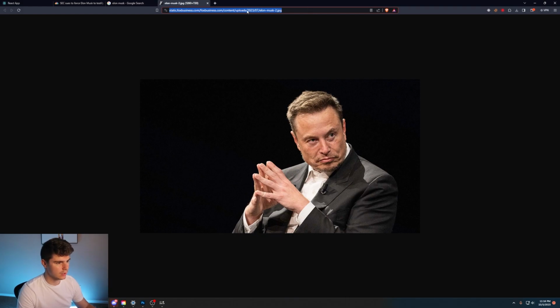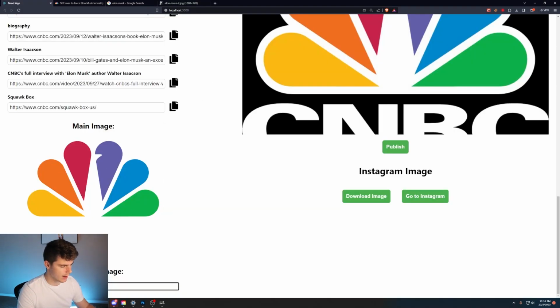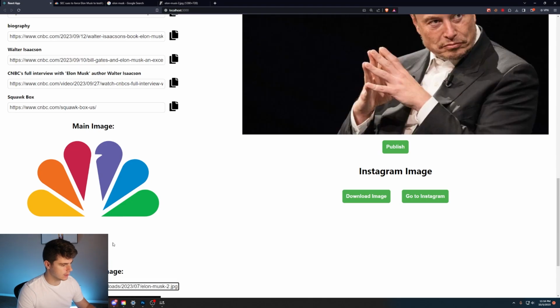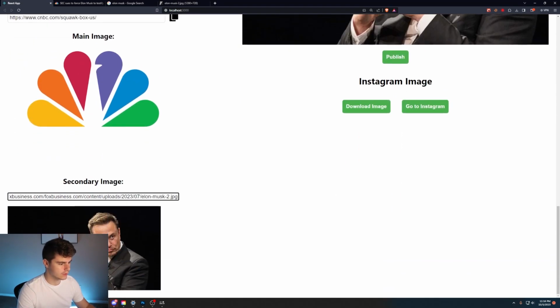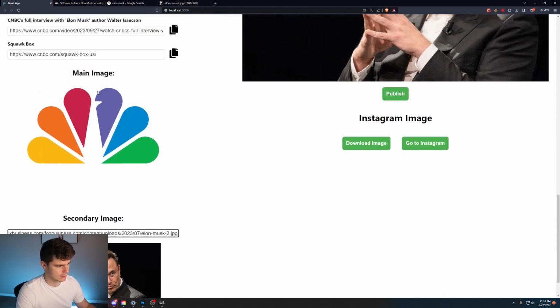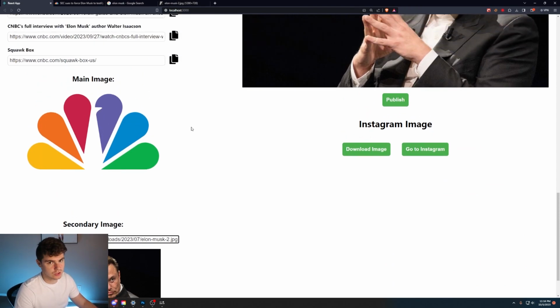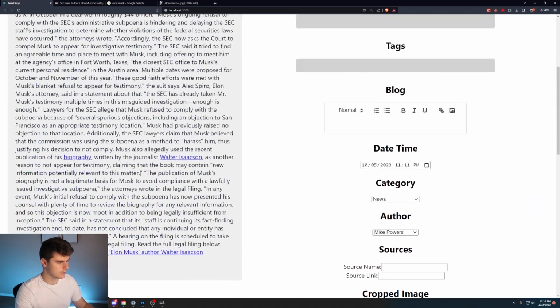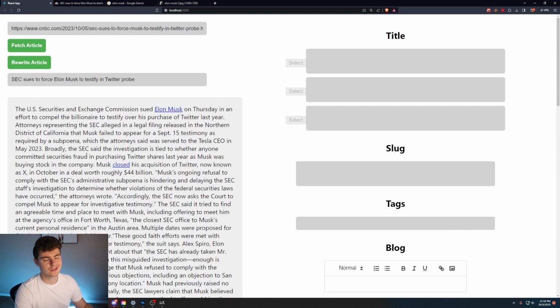We'll take the link of the image here, come back to my application, put the link in here, and then it automatically updates with the new image. What this basically does is it replaces any image that's given here. This one just checks if there's an image already in the blog post, so you don't have to change it. So now we have basically our fetched article that we can start tweaking.